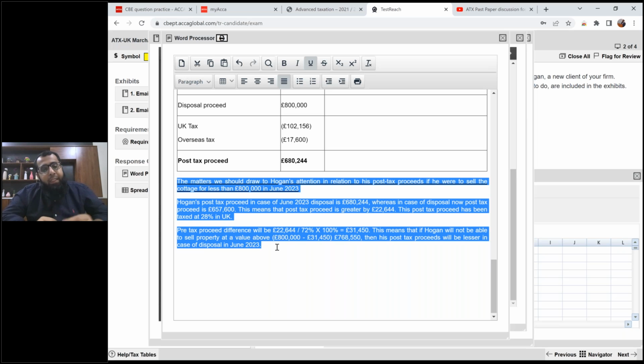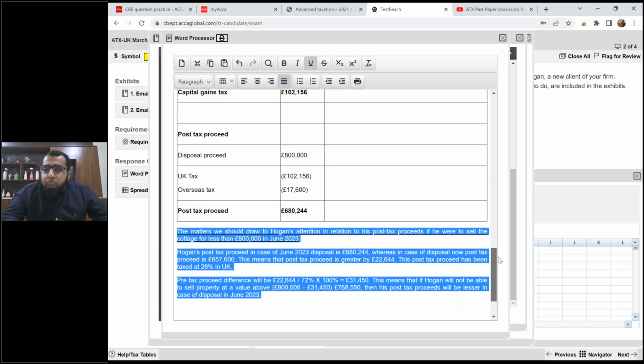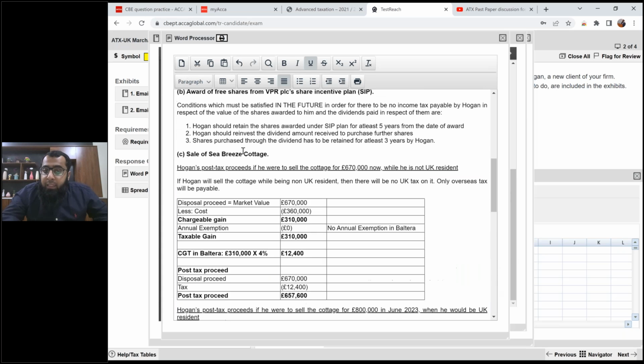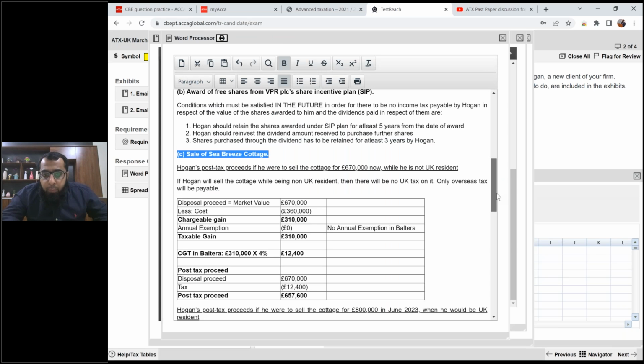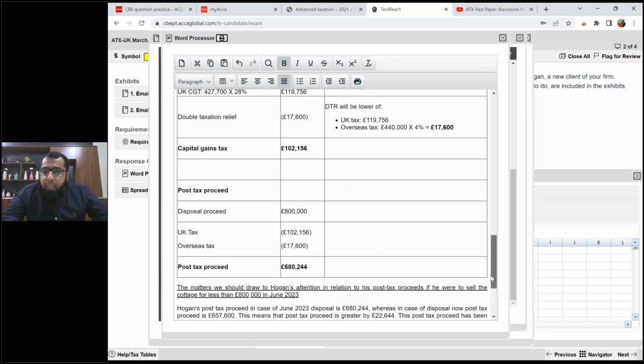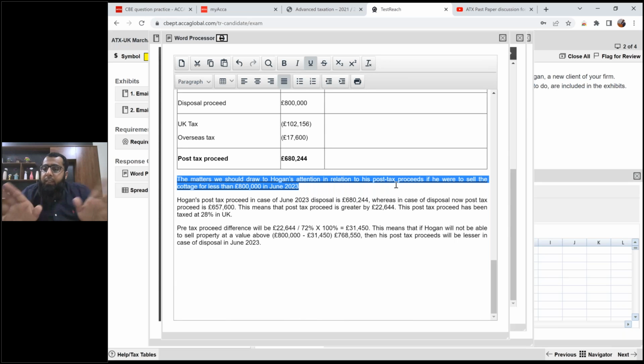So it's better that when you read a particular heading, you are doing this part B and this part C, and you know that this entire part C is of 7 marks. You are done with all this, and then you get confused here. Simply leave that heading. Don't waste your time.